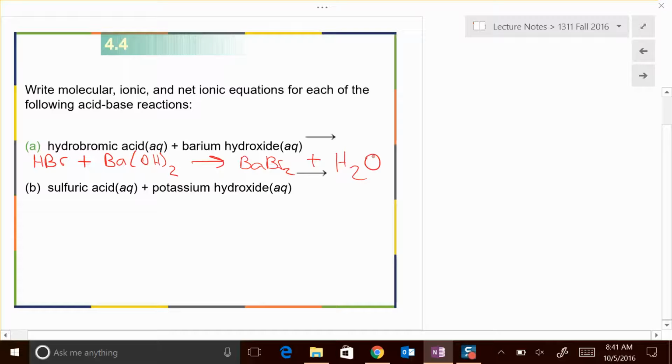Okay, sulfuric acid, H2SO4, which is different than hydrosulfuric acid, which would be what? If it was hydrosulfuric acid, what would the formula be? It would be what? Without the oxygen. Okay, H2S. That would be hydrosulfuric acid. Okay, so not the oxy, just the element. Okay, sulfur has a -2 charge, so that means it has 2 hydrogens attached to it. So sulfuric acid plus potassium hydroxide.